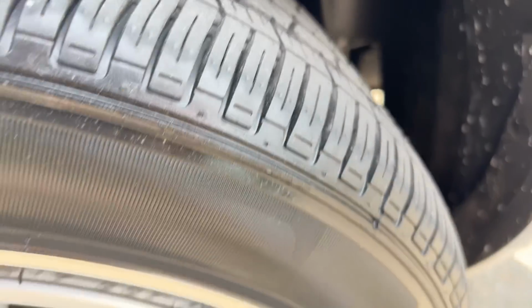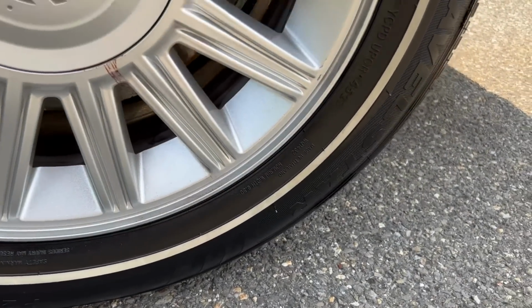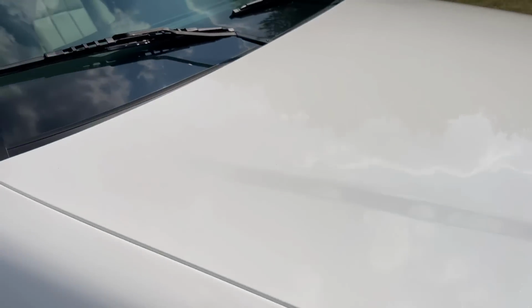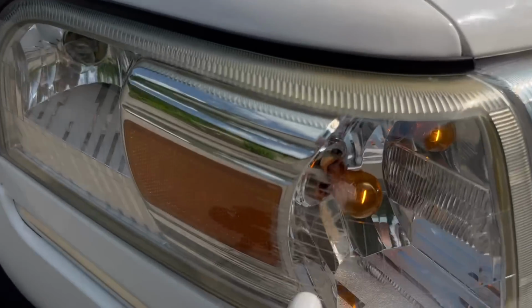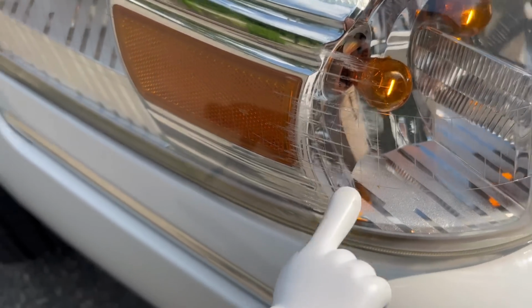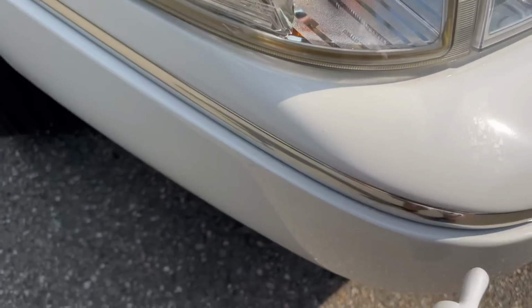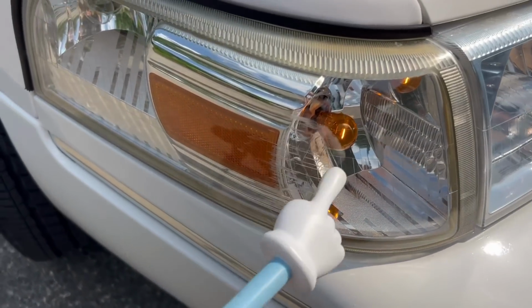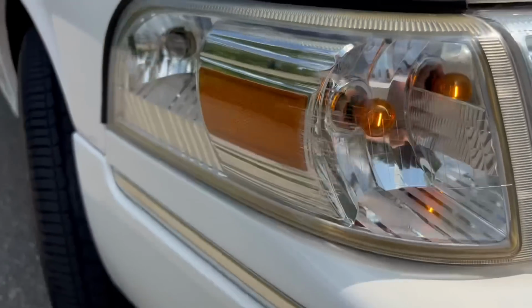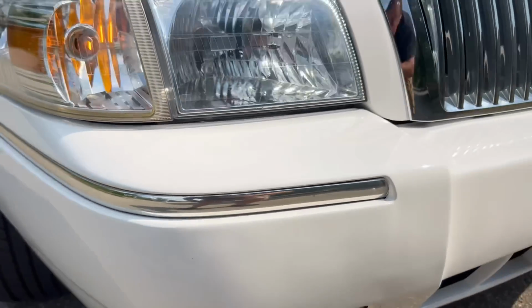And another 225/60/17-inch wheels in good shape. And across the hood, a few light scrapes you can see right on this, kind of the bubble portion of this light here. Must have just scraped something, if I remember right. Some of the marks that were in the bumper were on this corner, so that might have been something that just rubbed, but the rub strip is in good shape, and those were not replaced. Those are the original ones.